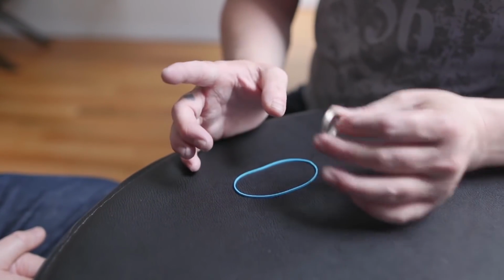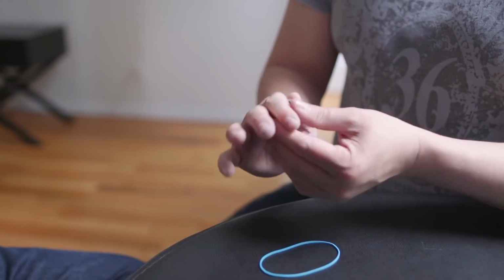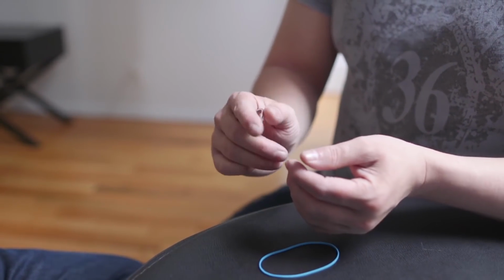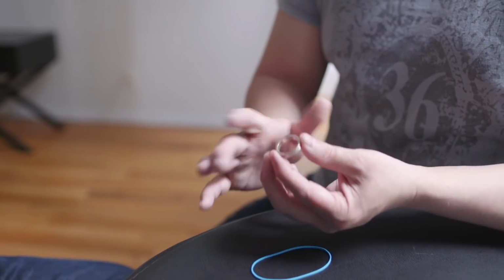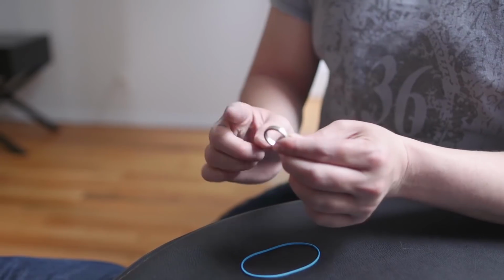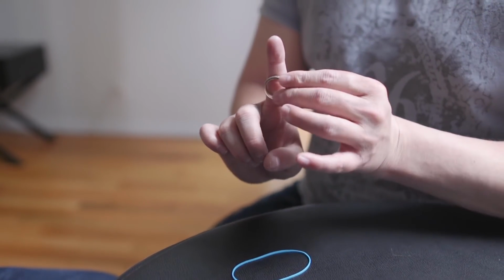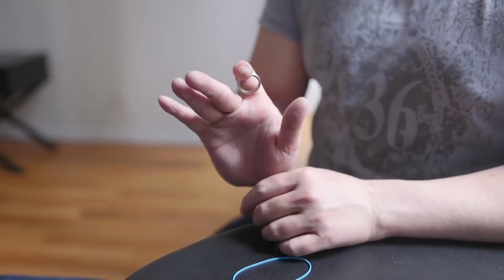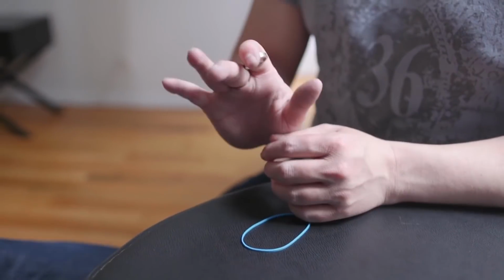You're going to need to learn how to do JW grip with a coin. But usually with JW grip, you have to get it into position yourself. All you've got to learn to do is hold the coin with your finger, literally placing it in, holding it. So you take that index finger, place the ring right in that middle knuckle, just like this, and just hold it.